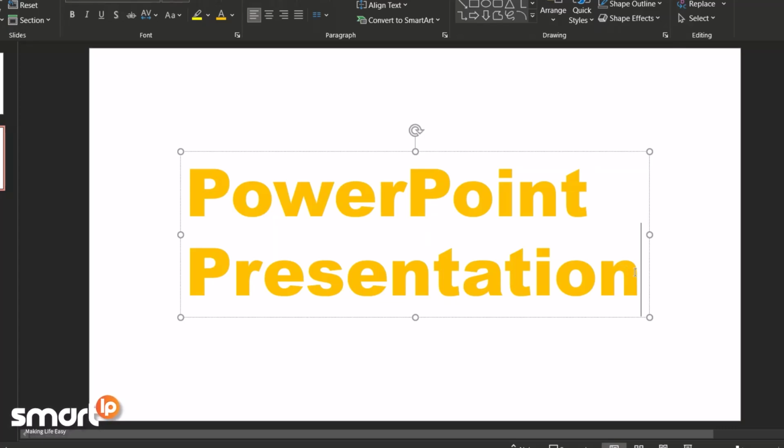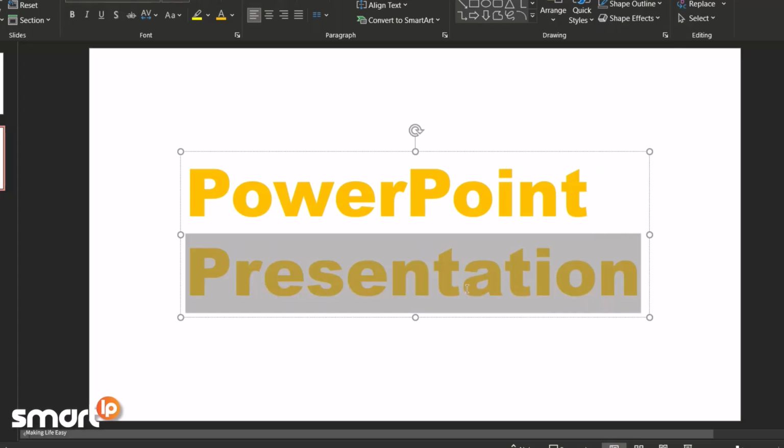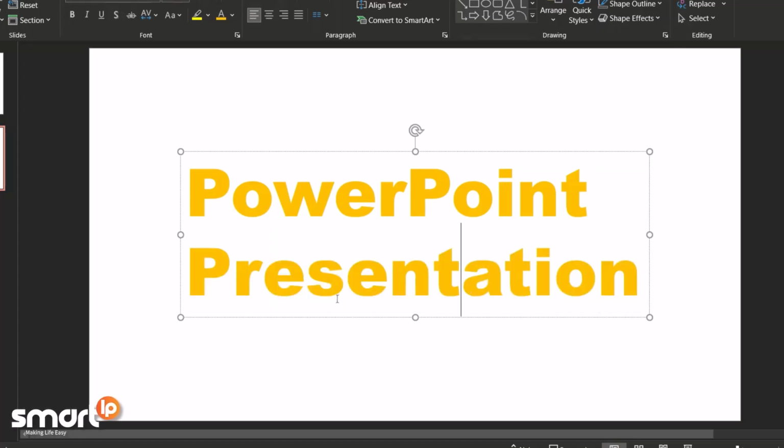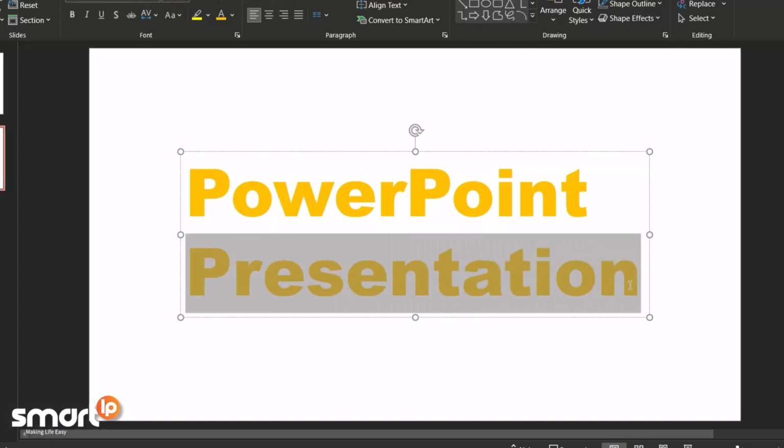So left click it and drag to the left side, or you can even do it from the beginning. Left click from the beginning and drag towards the right hand side like this. That way you're selecting the text presentation. So remember, you can double click on a word to select that particular word. So when you double click on it, you select the word.